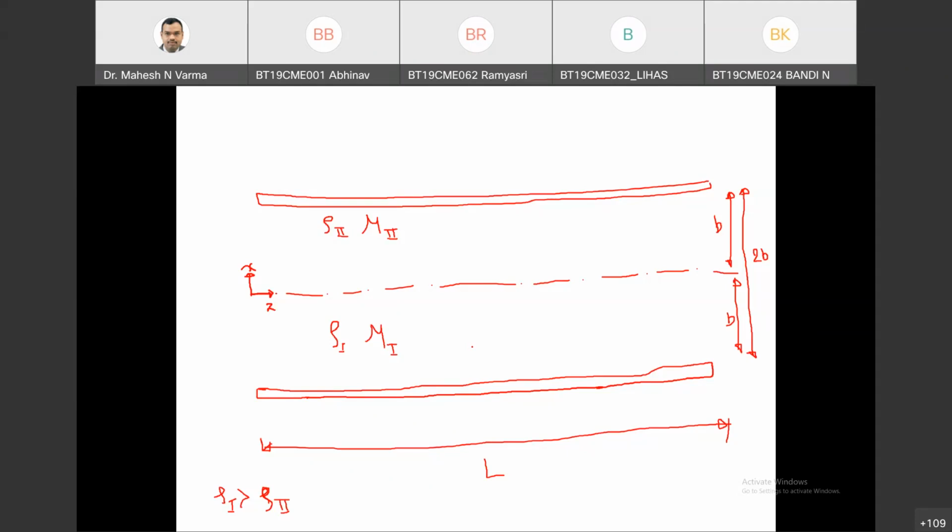So viscosity is the property which differentiates two fluids and which will be considered as the two phases in momentum transfer. Don't worry about other properties. Viscosity is the most important property. If viscosities are the same, then it will be taken as a single-phase problem. Okay.